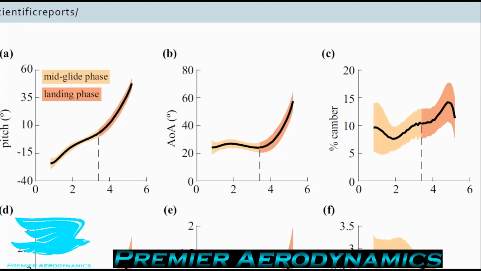So there are a lot of numbers. Let's talk about this. When they first take off, they are trying to get quite a bit of speed up. That's because the more speed you have, the more lift you can produce. Then they go into the mid-glide phase, so they're just gliding around. And here, they have an angle of attack of apparently 25.3 degrees on average. That's still very high for an airfoil when you think about it. Most airfoils during glide are around 2 to 5 degrees. So 25.3 degrees is massive, and that's partly just to produce so much lift.